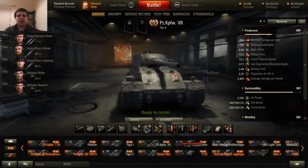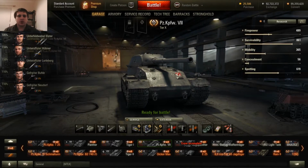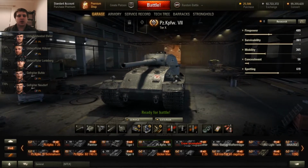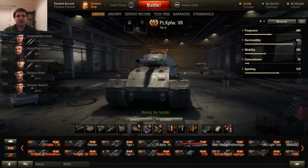So I'm going to take just a quick look at this tank in the garage, talk you through what my recommendations are for it and a few strengths and weaknesses I've picked up, and then we'll jump into a game and see how this thing plays.